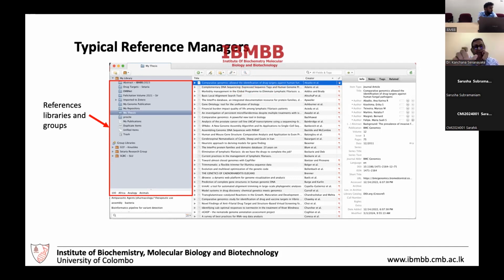So I have organized accordingly, right? You can do the same. And at the bottom here, there are some groups. Let's say that you're involved with research groups. You can have groups created and put references there. So all the members of that group have access to your references. And if you are writing a paper in a collaborative way, this will be very useful for you.